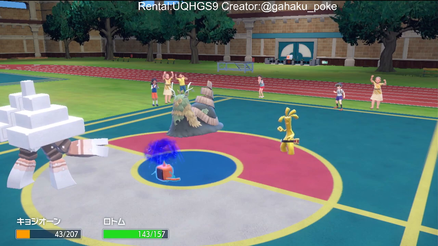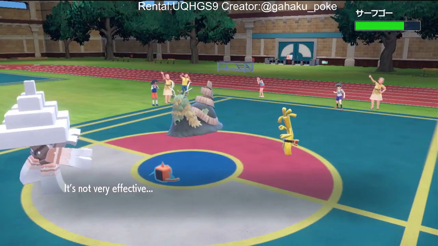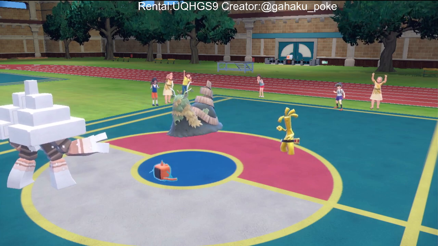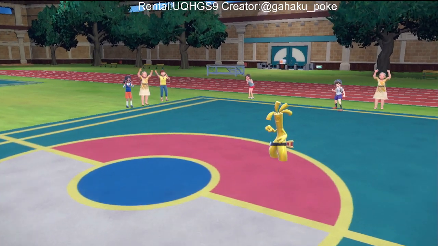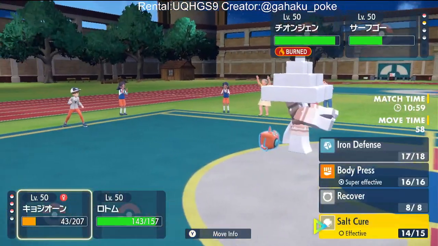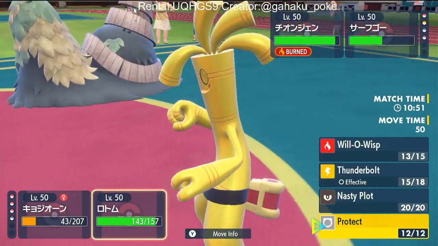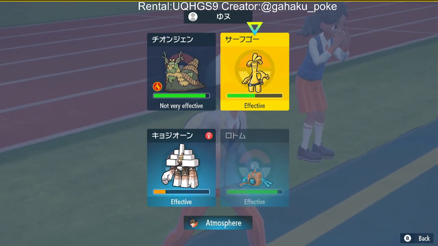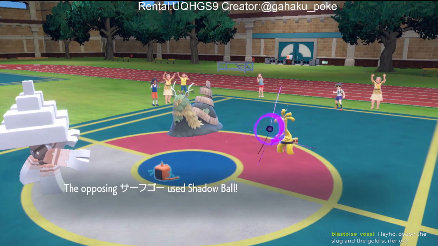Okay, yeah, there's a Snarl as well. We'll get the Salt Cure. Wait, are they immune to it? No, okay, good. I was worried they'd just be immune to it. Yeah, I think we can win now. It's still hard, because that is a Grass Dark thing. We do have like 2 HP too. I'm pretty sure they could just Shadow Ball me again on this die. Yeah, I think we lose. The Gold Surfer, yeah. Shadow Ball. Yeah, we lose.